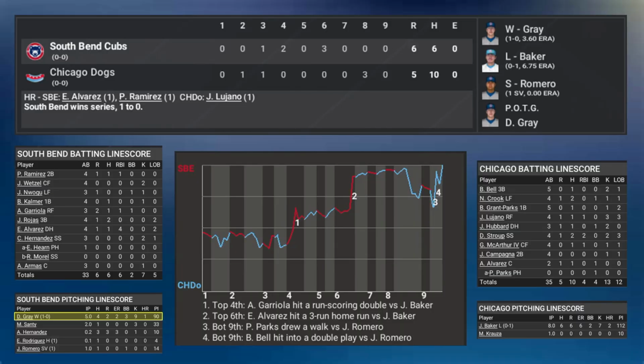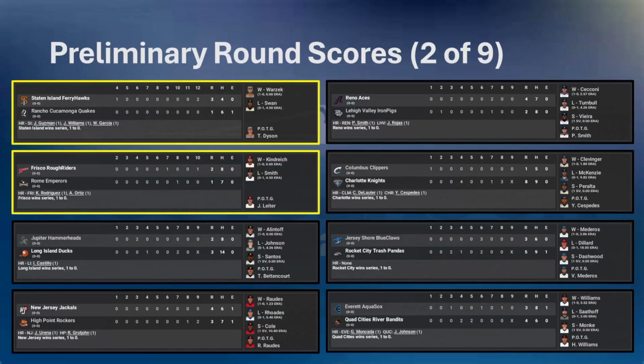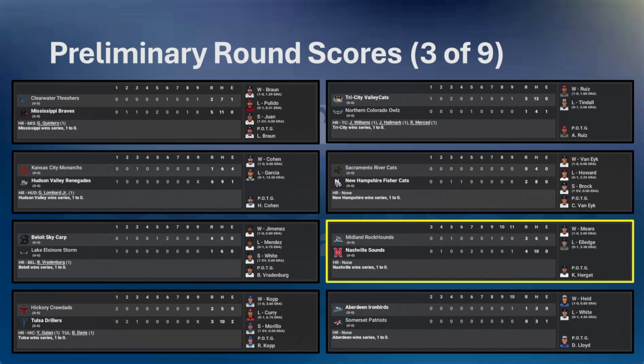Credit South Bend's starting pitcher Drew Gray with 9 strikeouts over 5 innings. We got a solo home run from Jesus Lejano, a 2 RBI triple from Dusty Strope, and 8 innings from starter John Baker. But that's it for the Chicago Dogs. I hardly knew you. The Staten Island Ferry Hawks and Frisco Rough Riders both advance in the tournament's first extra inning affairs. The Nashville Sounds delivered the first walk-off win of the tournament to knock out the Midland Rockhounds.